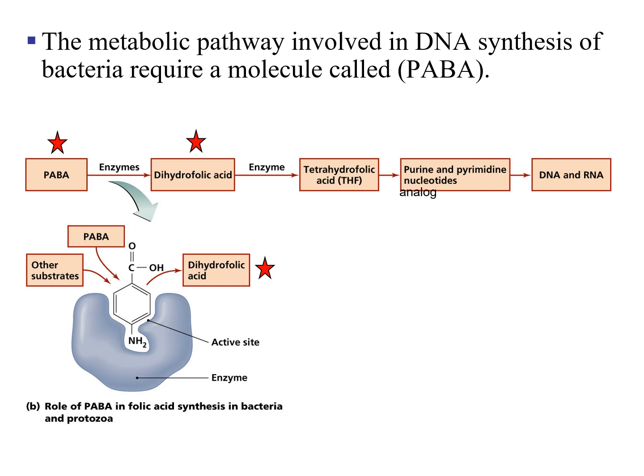The metabolic pathway involved in DNA synthesis of bacteria requires a molecule called PABA. I mentioned this before. Now I'll put some stars on this flow chart to illustrate how. So the first step is PABA is converted into dihydrofolic acid through that enzyme. The picture below is showing you the actual enzyme performing this task. It has an active site, and PABA has a shape that binds to the active site, and it will immediately be converted into dihydrofolic acid.